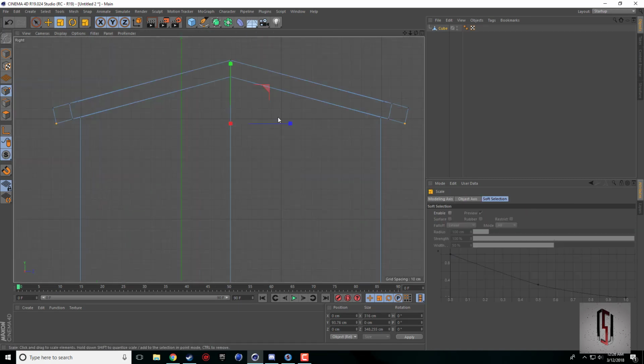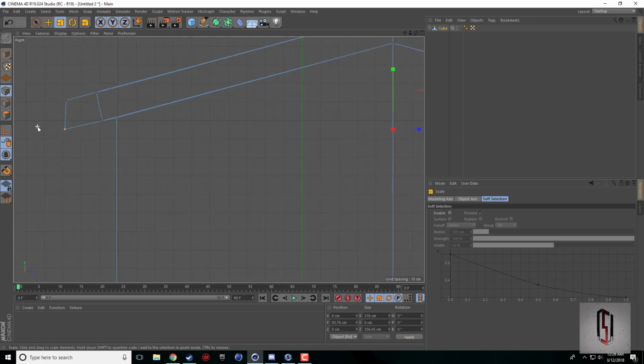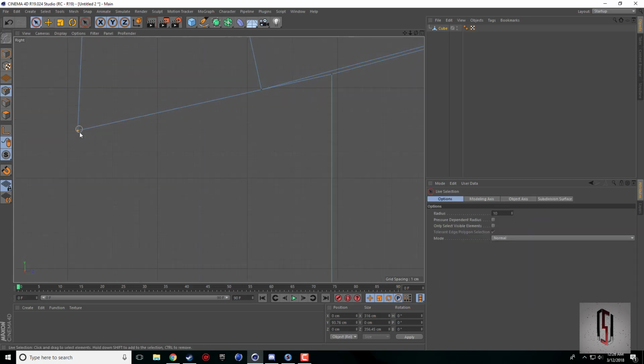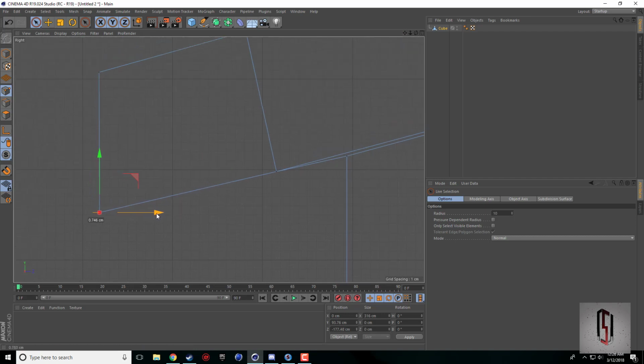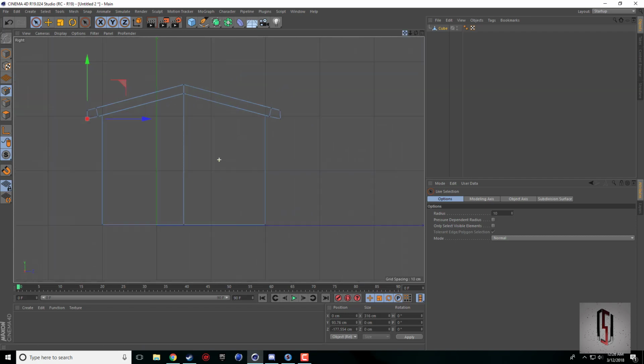Now I'm going to come into the scale tool, and I'm just going to scale these up a little bit till they're very close to 90 degrees up and down. It's very difficult to get them perfect. The easiest way to get them absolutely perfect is to go on one side and highlight them, move it till it's about 90 degrees, then go to the other side and highlight it.